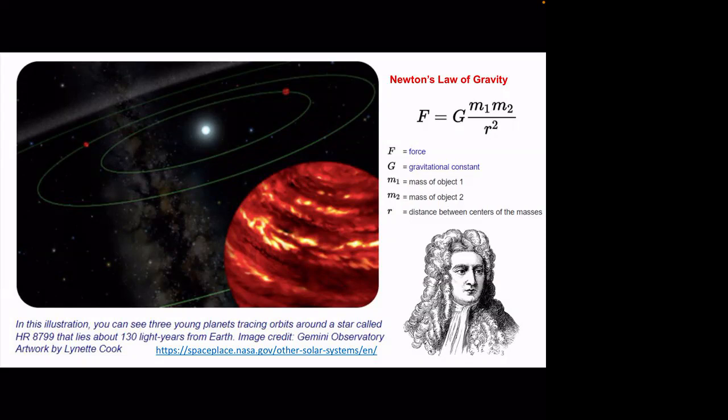Over time, as the telescopes got better and better and better, they were able to make more rigorous statements about how big could planet Vulcan be, given that we're not seeing it well with our telescopes. And eventually, the size of Vulcan became so small, it wasn't going to be enough to fix Mercury's orbit. And it wasn't until Albert Einstein in general relativity around 1915 that they finally came up with an explanation of what was going on. And there's a couple of equations in physics you should know.